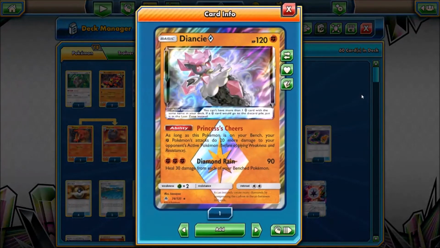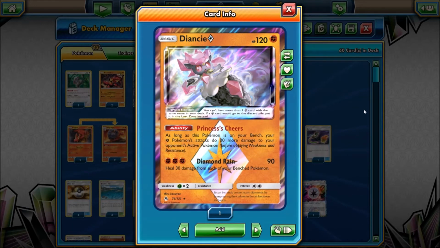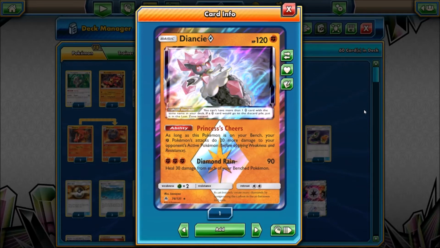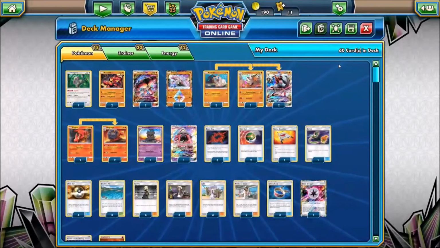But we have a little bit of a damage modifier in here. We have 1 Diancie Prism Star because we're only allowed to have 1 copy. 120 HP. The Princess Cheers ability: as long as this Pokemon is on your bench, your fighting Pokemon's attacks do 20 more damage to your opponent's active Pokemon. Really cool.